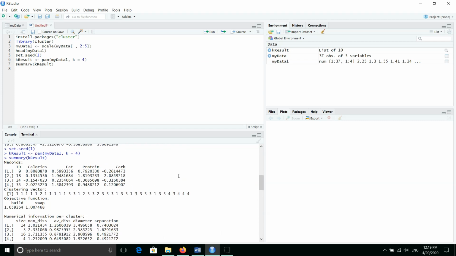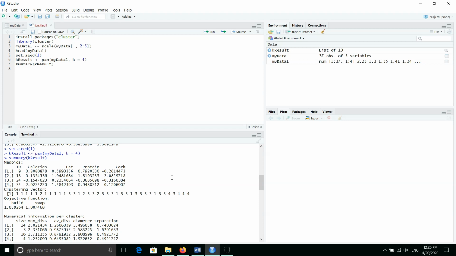By using the summary function, we are able to see the result of the k-means clustering on this dataset. Let's take a look at the results. Let's first look at the first table, medoids. So what is a medoid? In cluster analysis, a medoid is a representative observation that has the smallest average dissimilarity to all other observations in the cluster.